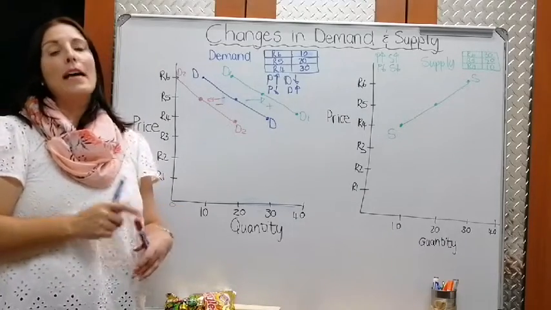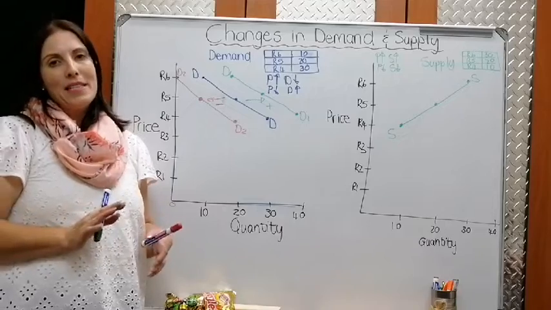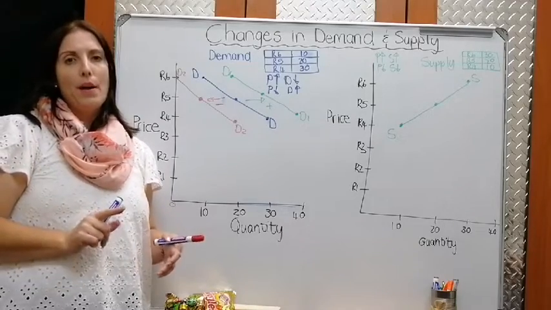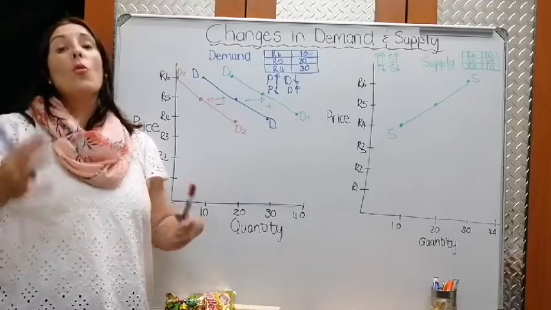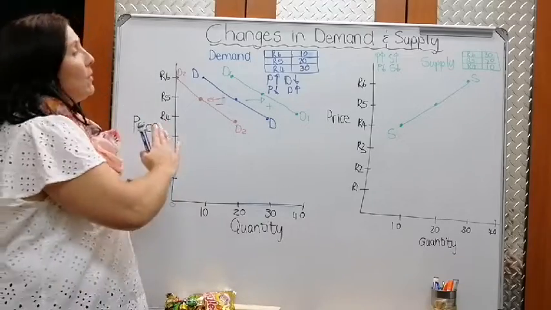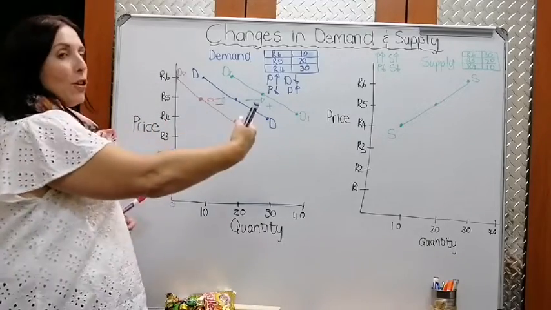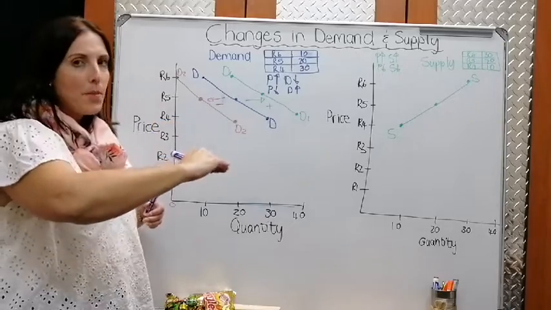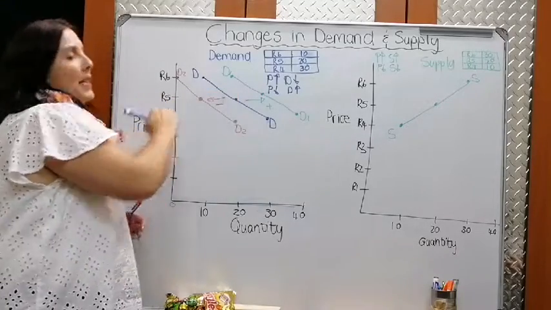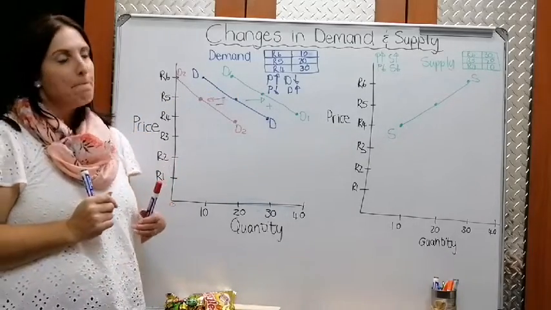Good. I hope that makes a little bit more sense. You can also go back to our previous PowerPoint presentations where we discussed demand and supply, so that you can see all the different factors that would influence either an increase in demand at the same price or a decrease in demand at the same price. Good.